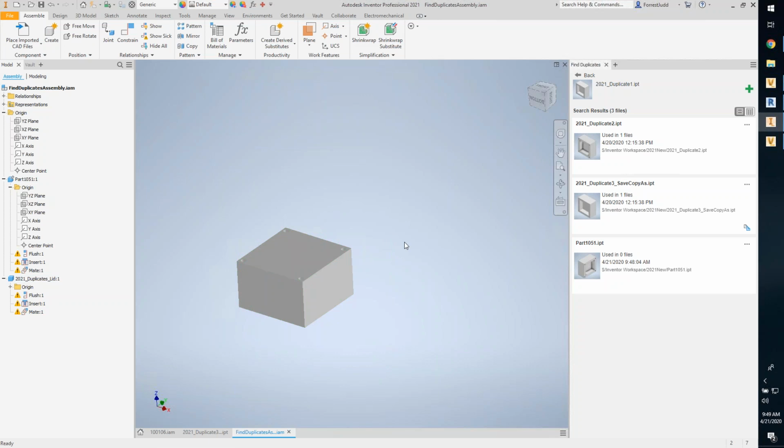So another question about this: is this duplicate parts or duplicate drawings file geometry? This is specific to IPT files, as far as I know, and it is the geometric definition. It does not look for identical drawings. It is only the actual, probably something to do with what we call BREP data, boundary representation.